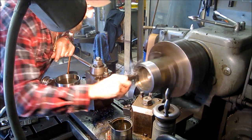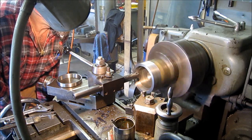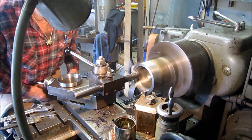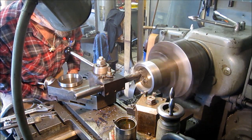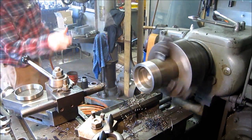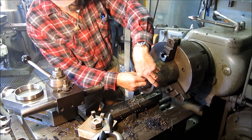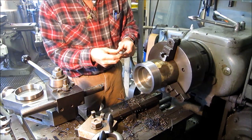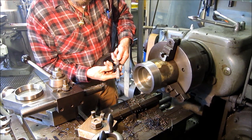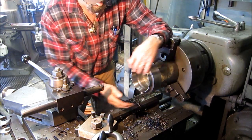We're just taking a light skim — I don't know if I can feel anything in there. We're going to go ahead and face off the bottom; we know what number on the dial it was to come out. Let's see if we did take anything at all. It would be nice to have around 5.015, about a half a thousandth press would be cool. I'm reading 5.015 — one and a quarter to one and a half. Alright, we're going to be satisfied with this. That's going to be doable.